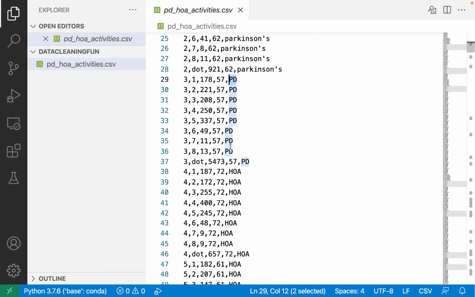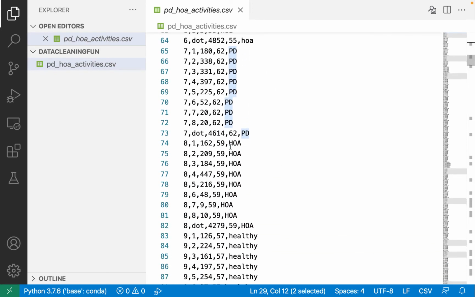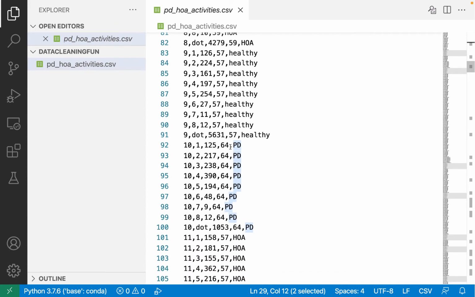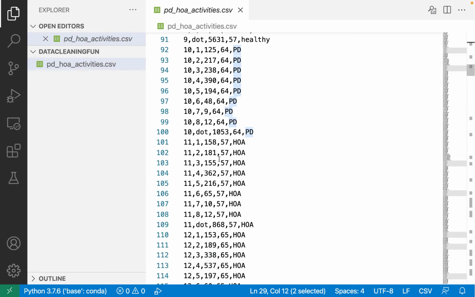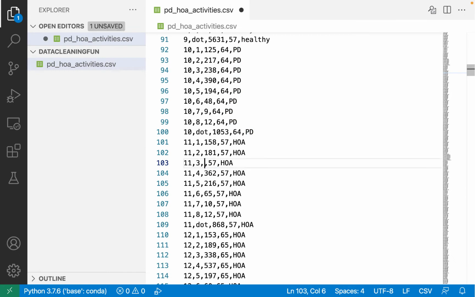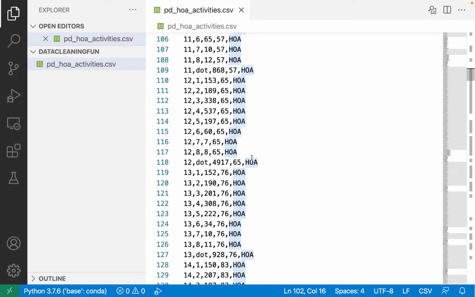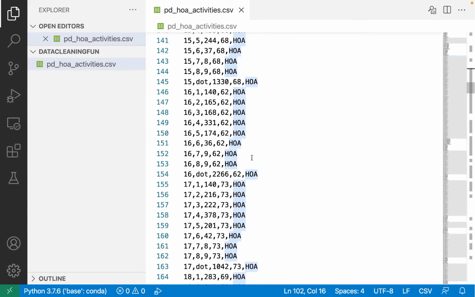If I keep scrolling, looks like everything looks good so far. There could be some missing values, for which missing values are denoted in numerous ways. That's part of doing your research and getting familiar with your data, figuring out how missing values are encoded in this data set. Sometimes they're truly missing. For example, let's say this task duration was gone, in which case I might just see two commas right next to each other because there's no value. I'll undo that. But I'll let you know how missing values are denoted in this data set.